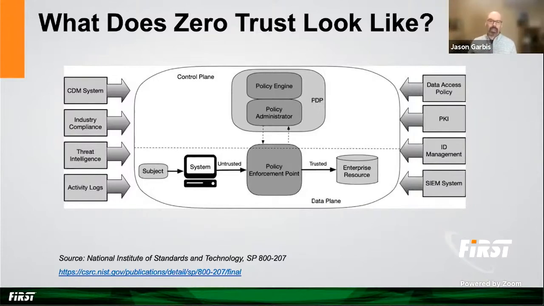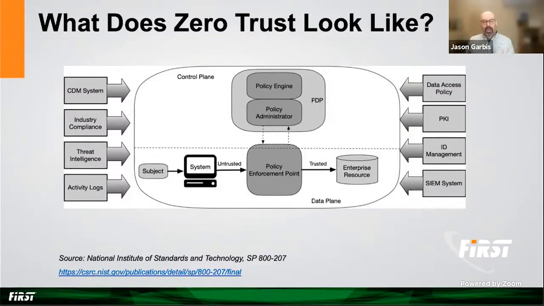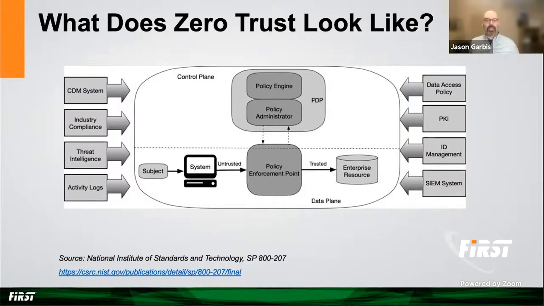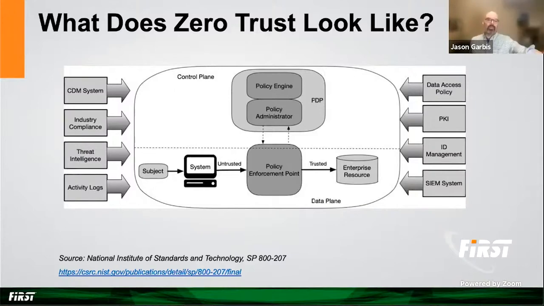There's also some authentication that has to happen for the subject. The boxes on either side of the diagram are really important — those are logical inputs into the zero trust system. A policy decision point, in order to make identity and context-sensitive decisions, needs to look at the identity management system or PKI system, probably getting information from a SIEM, a threat intelligence system, continuous diagnostics and monitoring systems, and probably also a CMDB. All these things become input into the policy decision point so we can make continuous decisions about whether a resource should get access, and if something changes in the environment, maybe we need to revoke that access or enforce step-up authentication for the user.